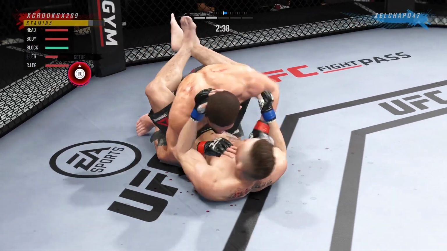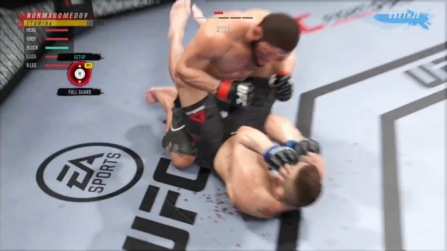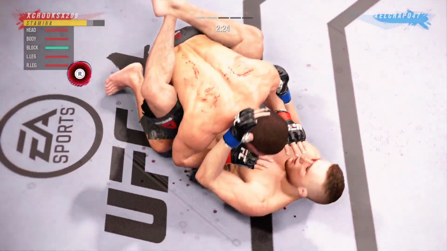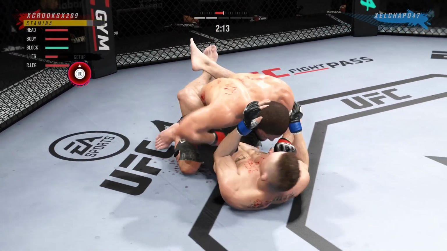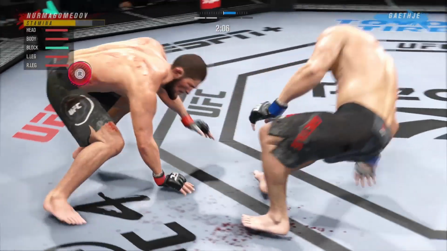He gets that full guard transition this time. And we're just, once again, doing enough to not get stood up, but trying to land good ground and pound so that when we do get stood up, we are in a better position to try to get a finish with low head health or low body health, or whichever we choose to go with.